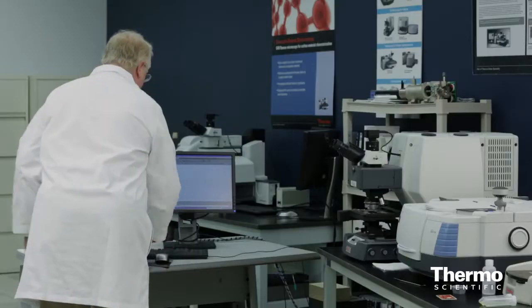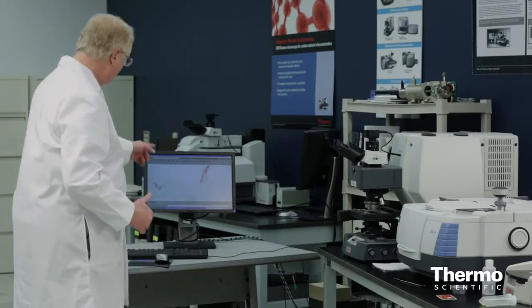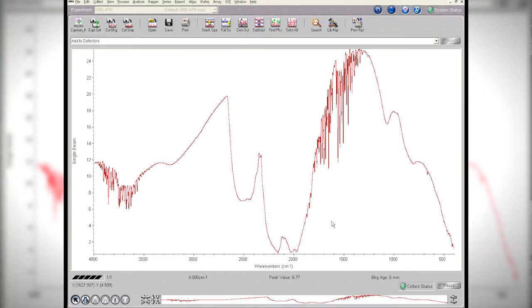The first thing I'm going to do is collect a background, so I need to get the signal due to the diamond itself. What you're looking at here, you see these three large bands, this one, and this one in the middle. Those are absorptions due to the diamond itself. Those are vibrations of the diamond. But you see in the regions we're interested in, out on both sides, it's very clean. So let's go ahead and collect that, let it collect. And as soon as it's done collecting, I'm going to start running samples.